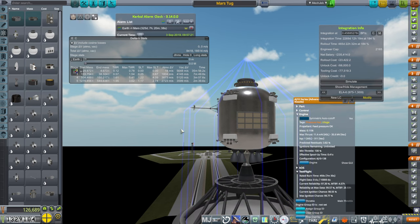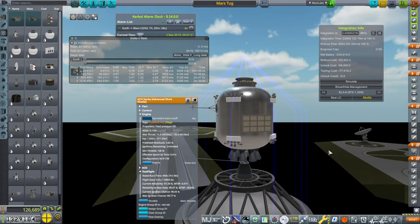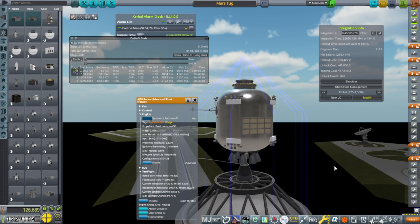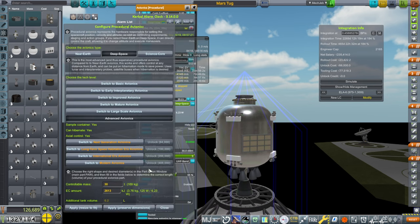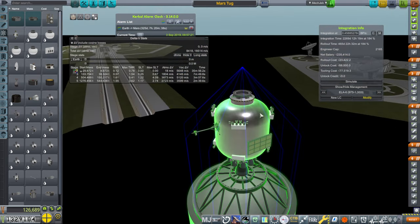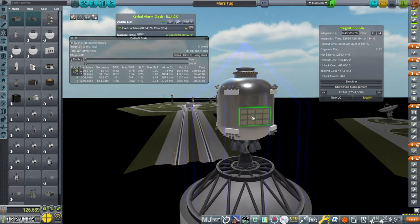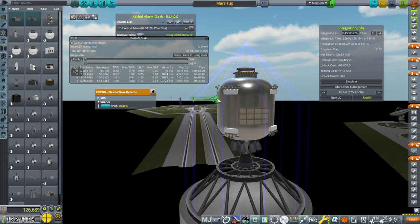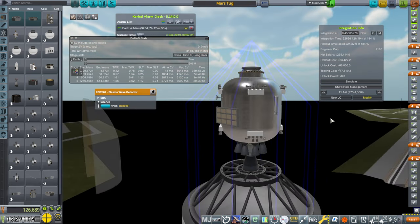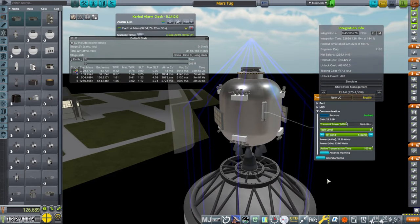We also have backup 3.6 kN thrusters — not really backup, because this engine only has a burn time of 7.5 minutes, and the rest of the time we'll have to use those thrusters. This tug will probably help us capture around Mars with a manual capture instead of aero-capture, and then it'll have whatever delta-V it has left to help out our payloads. It's 30 tons with a 30-ton controller, and we have the Apollo docking system.